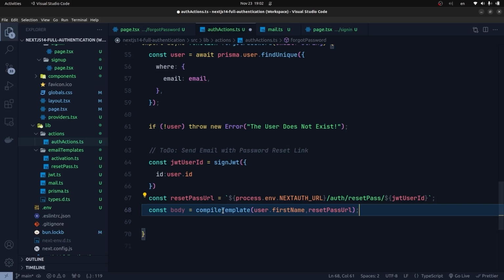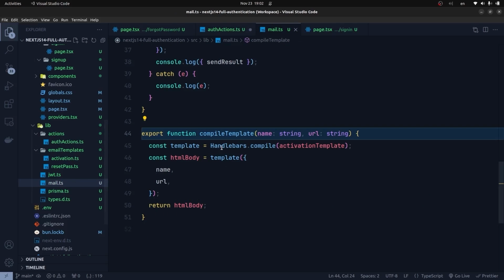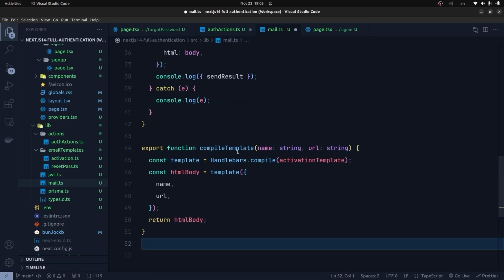We can't use this compile template function because it uses an activation email template. So here, if I go to the mail.ts, you can see here it is going to have the activation template. So either we can create another function, or we can have a third parameter here that determines the template. We just create another function here.